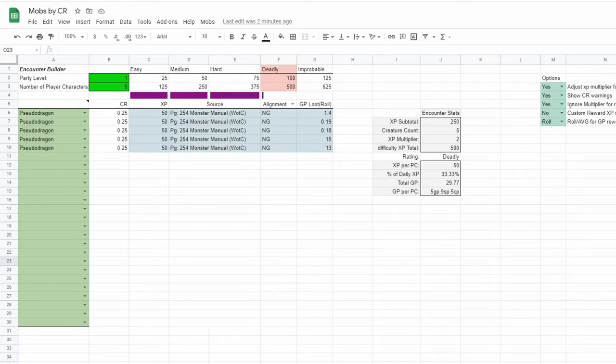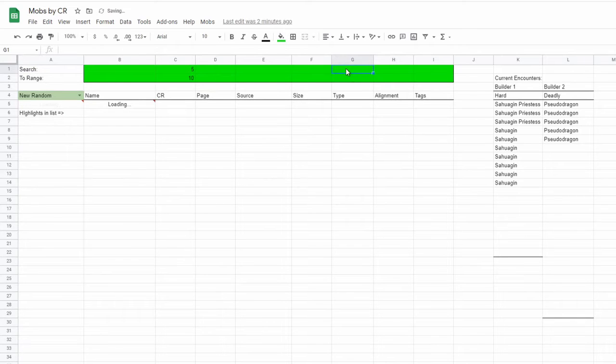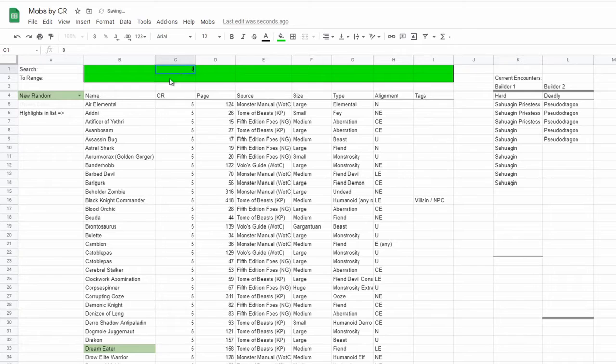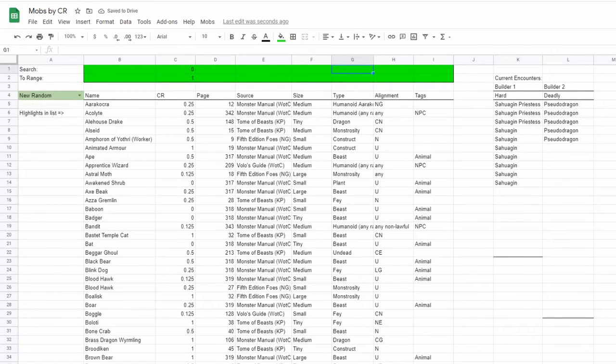Is there any rules about allowable sources? Can I look at other books? Yeah, we can look at other books. I can just go to the search. Actually, I guess I wouldn't have any dragons in here. 0 to 1. I don't even think pseudo dragon isn't a dragon, is it? Oh, it is a dragon.